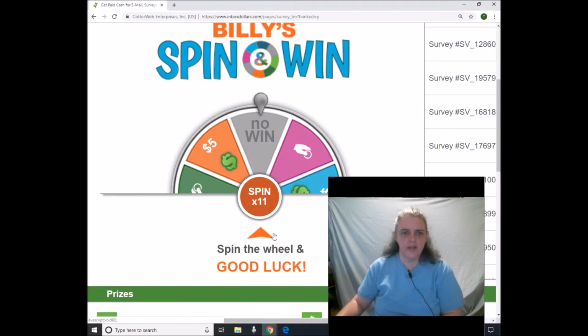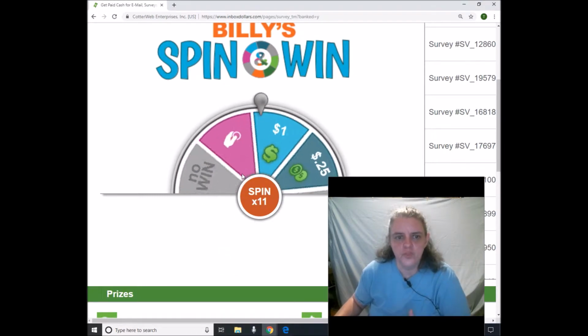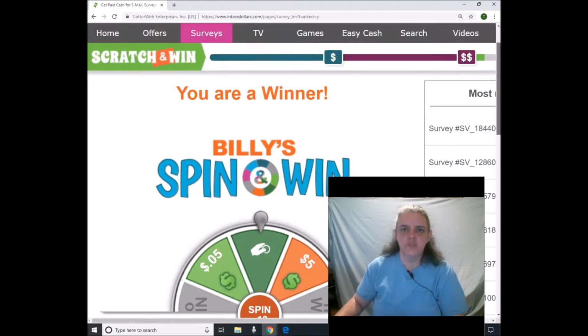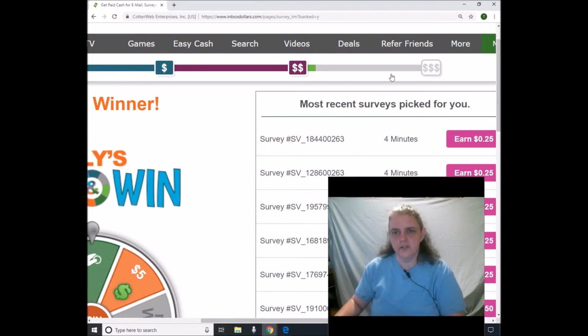And when I spin that, it gives me winnings here, which are usually, see this green one here, there was a red one that spun around, that gives you progress on this progress bar. And now you can see it's up here on the two dollar signs instead of between the 1 and 2 it was before. There is a third one over here as well. I prefer to use the second one. I think that it doesn't take as much time to get to it, and I can't see that I get that much more money going to the third one.